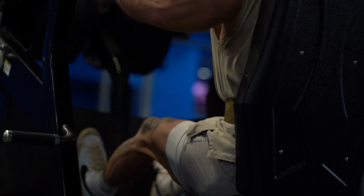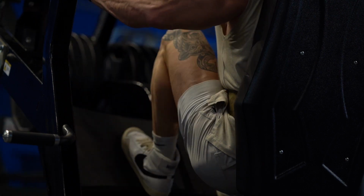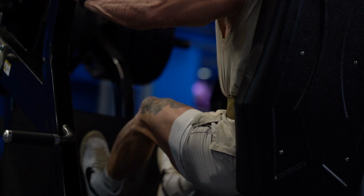Don't let your knees come up as far to your chest, don't go as deep, and you can adjust your foot position on the pad here too to solve that problem.